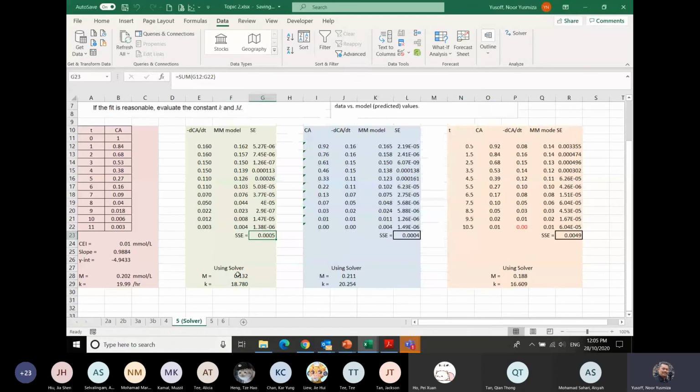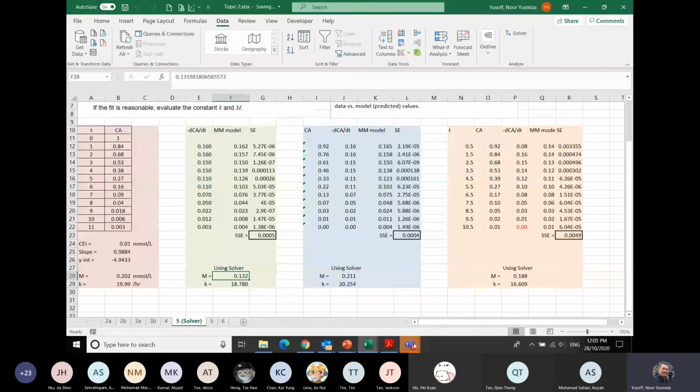If you recall, these were the same values that we got from setting the objective function to 0. So I could have two options now. One is setting my objective function to 0, which means that I want to set my SSE to 0. Or I could ask Excel, can you just minimize this SSE to a very, very low number, so that I can get my m and k values.